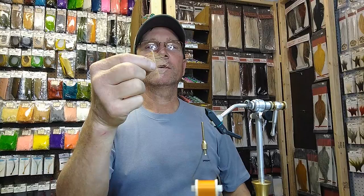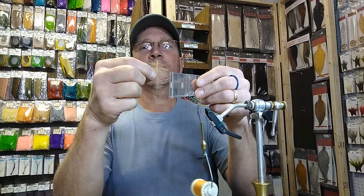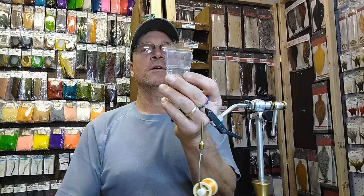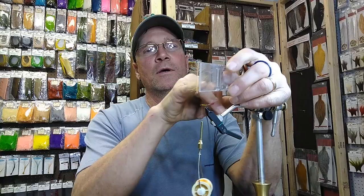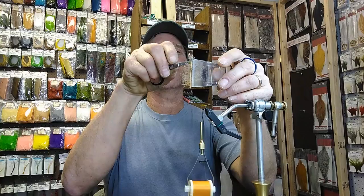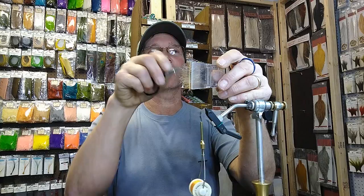And I have a Mark Petajan magic tool here, and then you can grab a hold of the feather and it grabs and holds everything all in line for you. Now another nice thing about this is the body of this tool is clear, so you can see the barbs. And with dry flies, we like to have a certain size wing for a certain size fly. So what you can do is just hold this against your fly. Now, where we're looking to gauge it at is where the clamp is itself, because that's what's going to be in the dubbing loop, and that starts our length of fibers. So you just hold that up there like that, engage it on your hook.